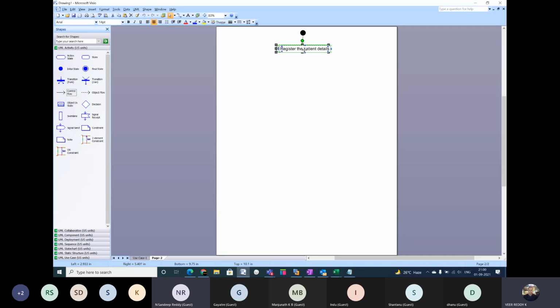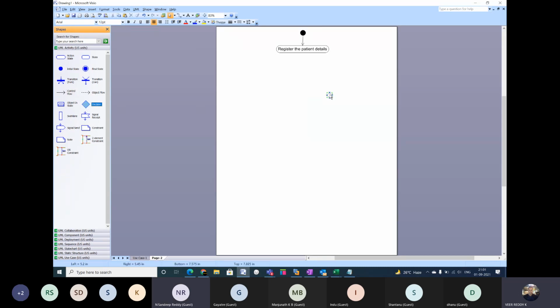Just come on to that and you can do like this. You understand? Like this you can do. You can adjust the things whatever we want. Next, after that action state, any other symbol we use? Decision box. Let us see how to do that. Where is the decision box? Here.